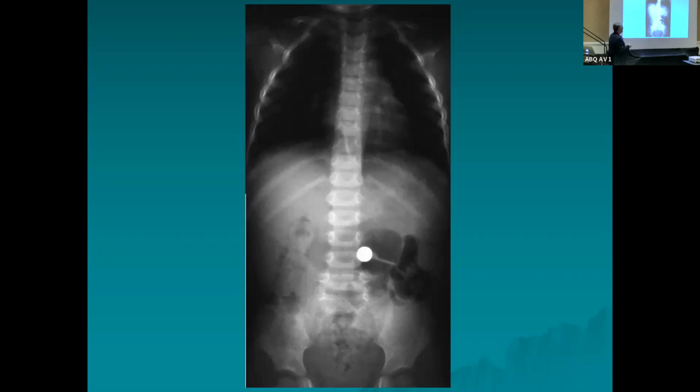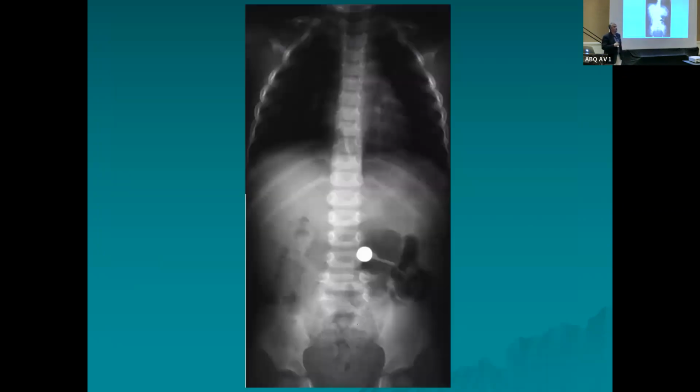Yay for that one. Go team. And so I see right down here, I say, well, the good thing is that coin's not in the lungs. The bad thing is that ain't a coin. That's a lithium battery. If I had just looked at it and said, ah, it's a coin, you're okay, I would have misdiagnosed that one. Because that's a battery, I've got to refer that one. I'm sorry that it's not standing out too well on this one, but that's a referral that's got to be surgically taken out.